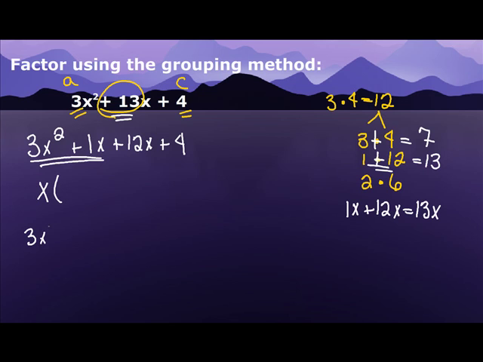So 3x squared divided by x is 3x. Then 1x divided by x is 1. Now remember, since this is a plus, I know I'm going to have a plus here.